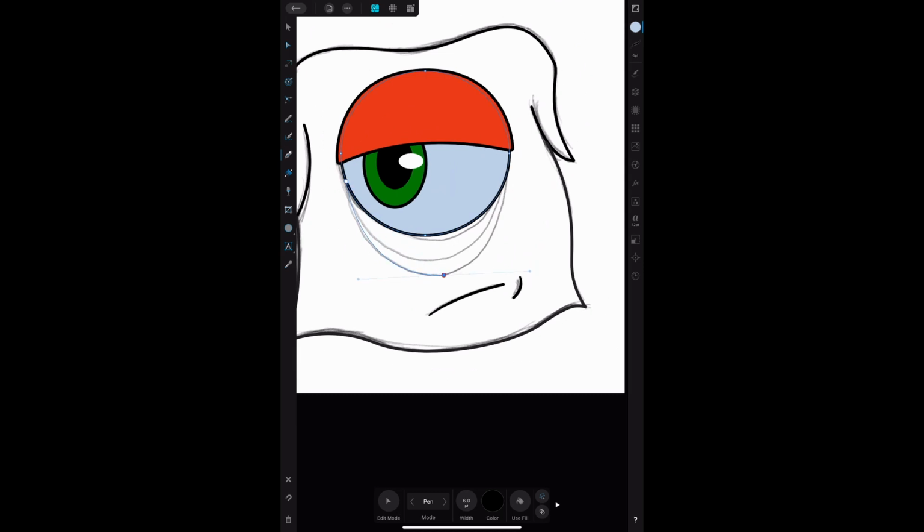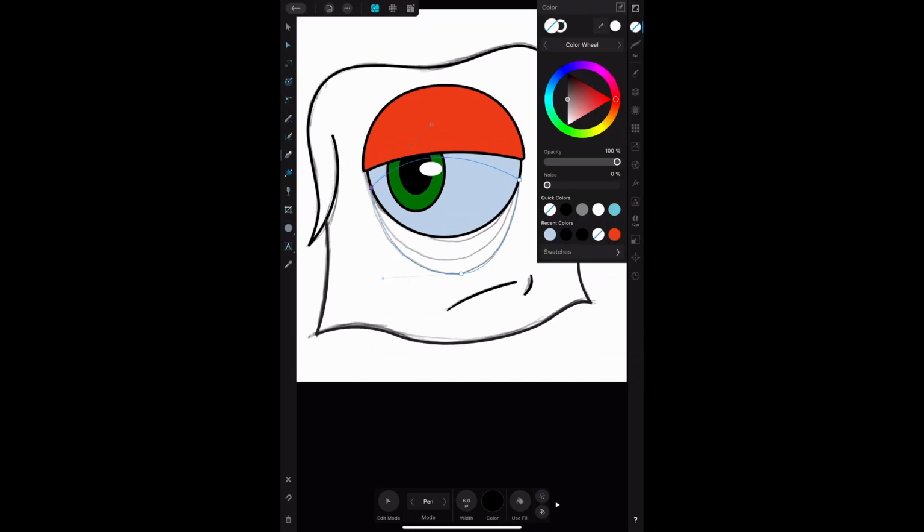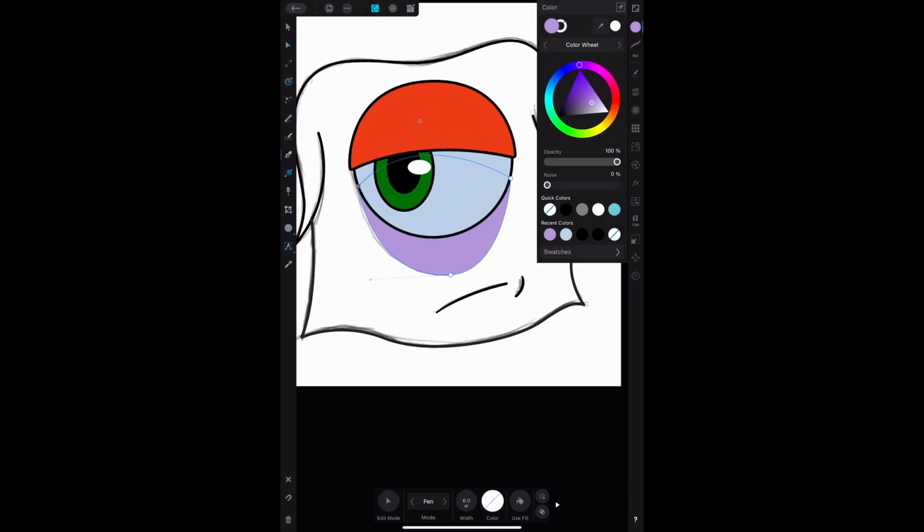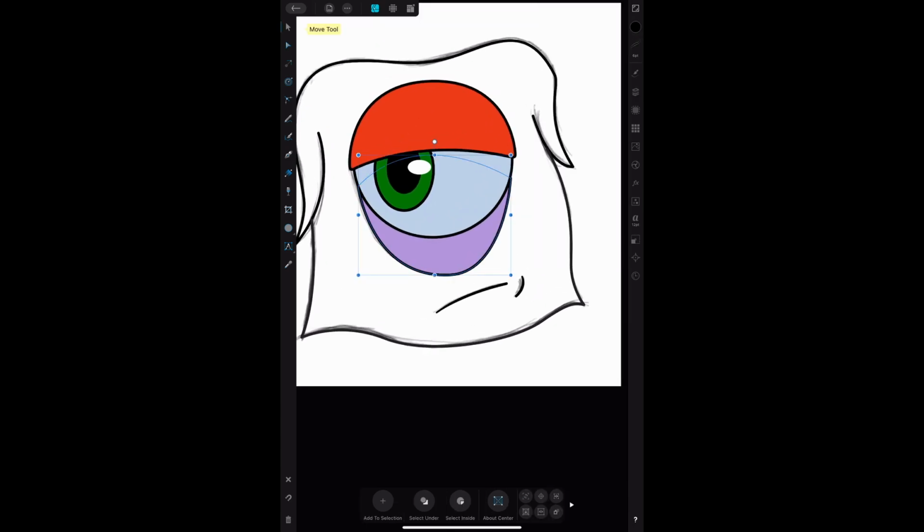So it's always good to try to stay as organized as possible when working on illustrations in Affinity Designer, or any program really for that matter. It just helps if you have to go back and make any changes if necessary. Here for his eye bags, I'm placing that shape again behind our eyeball shape.